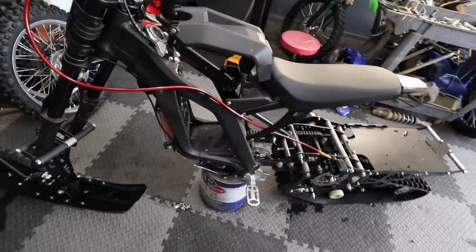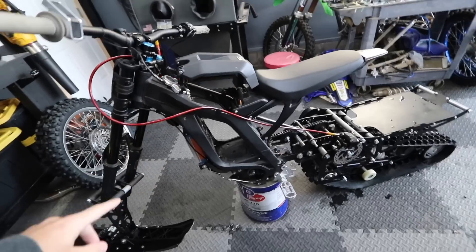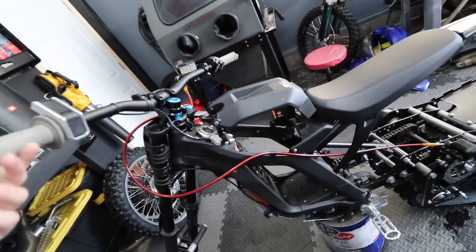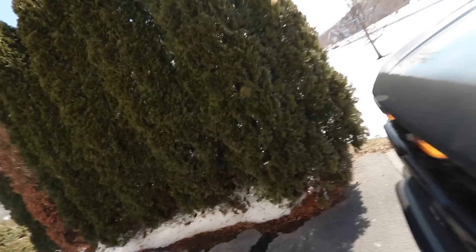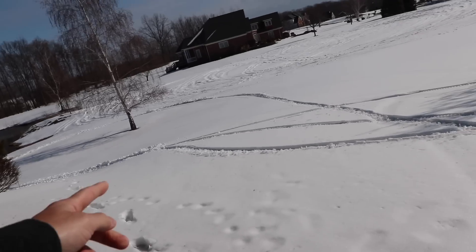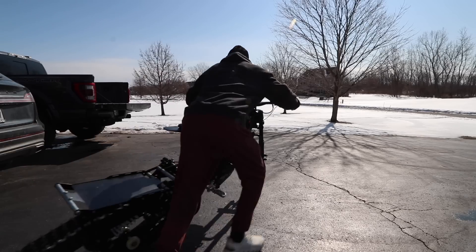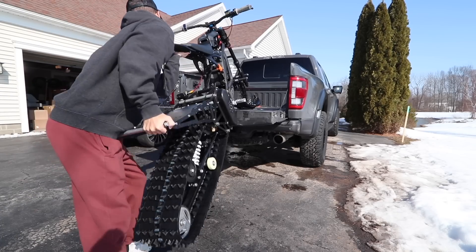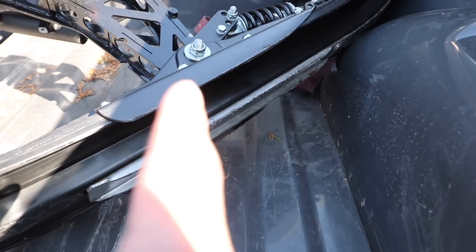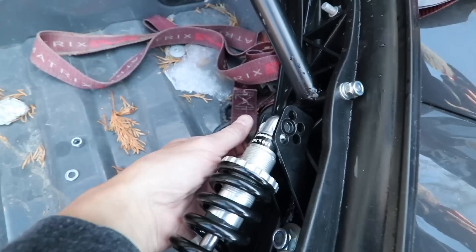Day two of taking out the Sur-Ron snow bike — if you missed the first video I'll leave it linked below. This thing rips, it's so much fun. Now that I got the full 72 volt, not the 60 volt, it's got so much more power. This might be the last day I'm actually able to rip this thing — it's gonna be like 50 degrees the next couple of days. One downfall is it's so heavy, so for what I'm doing I don't think I really need this thing on there — everybody's beefier than what was on my sled, don't ask me why.